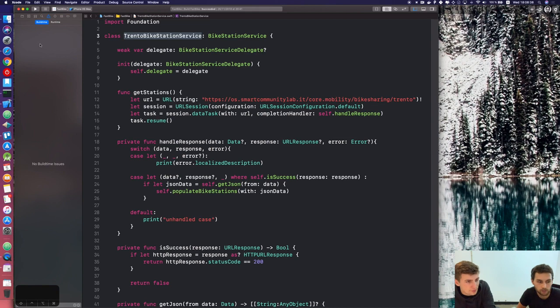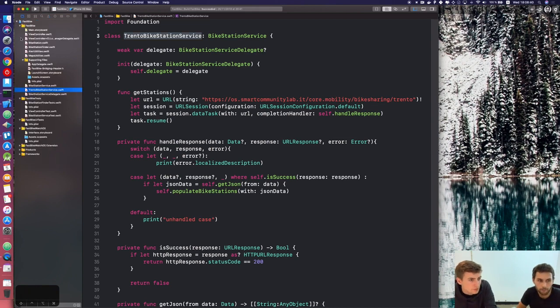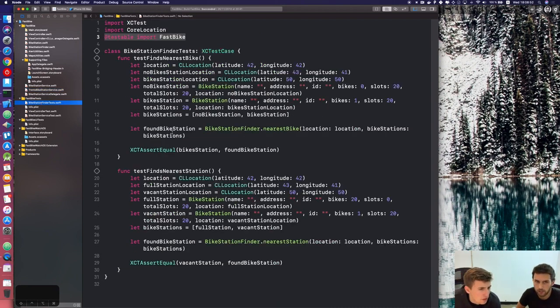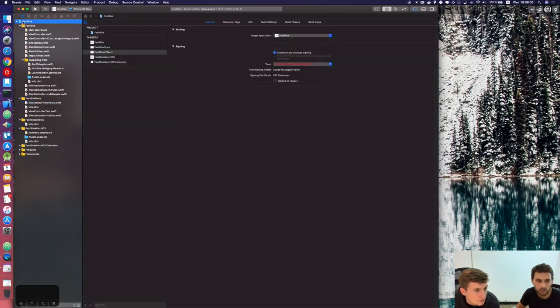And like I was saying, maybe it's better to create a different scheme for these tests, because right now we have the fastbake tests that have our unit tests, and these ones we run each time we make a change in the app. But we don't want that. We want it to be a separate target. So if we go to our project settings, you can add more than one test target. We have one for the unit test, one for the UI. We can have a third one, maybe call it, I don't know, integration testing.